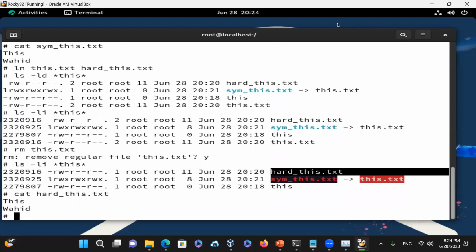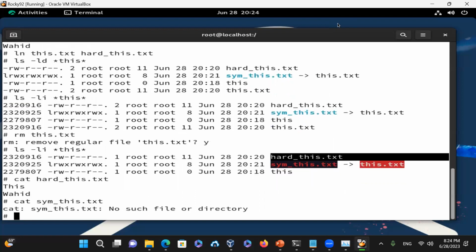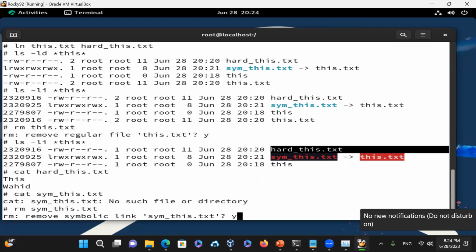But the inode number is still there, so it still points to a valid number. But if I type cat sym_this.txt, it is not pointing anywhere. So because this file is gone, this symlink sym_this.txt is meaningless. I'm going to remove it.